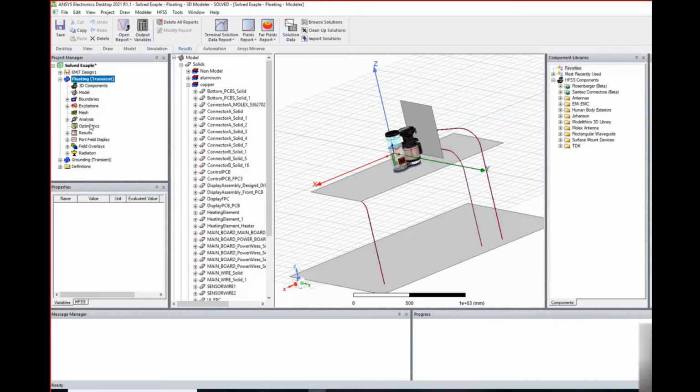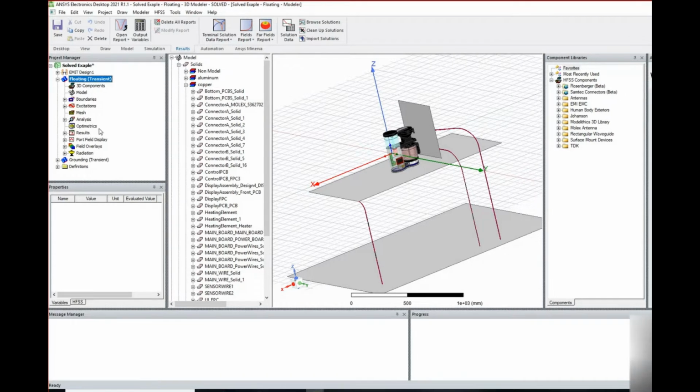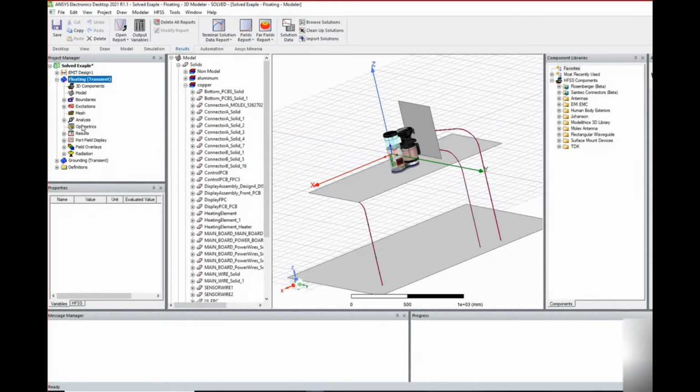And if you're interested in doing parametric and optimetric analysis, you can assign variables to different aspects of your design, so you can sweep those parameters to see how changing them would affect the performance of your design components or overall system.